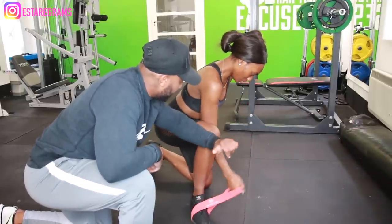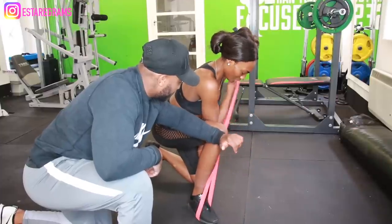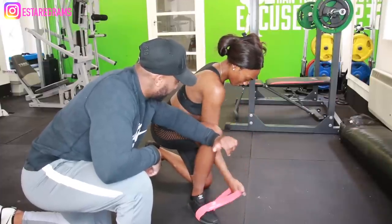Here we are using the heavy resistant band to work on my triceps. Now this is also something you can easily do in the comfort of your own home, but trust me, it still gives you a really good workout.